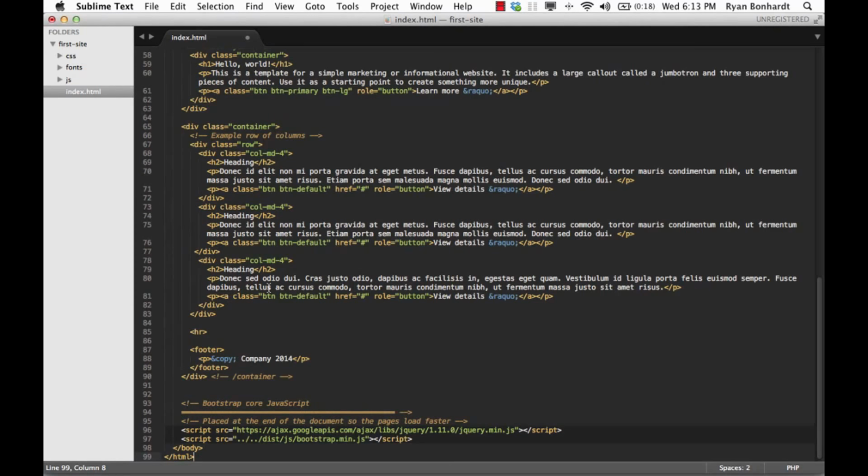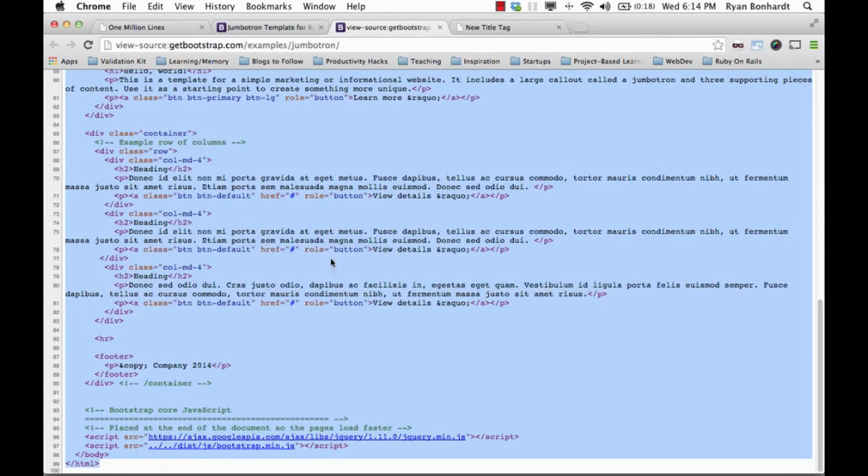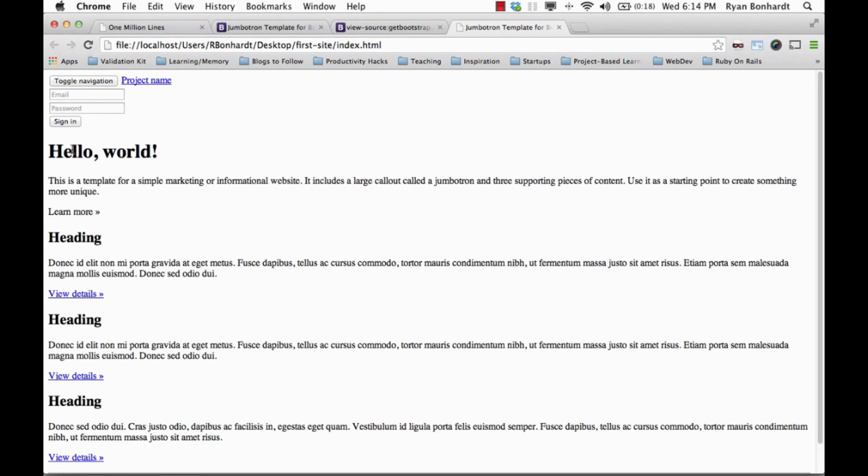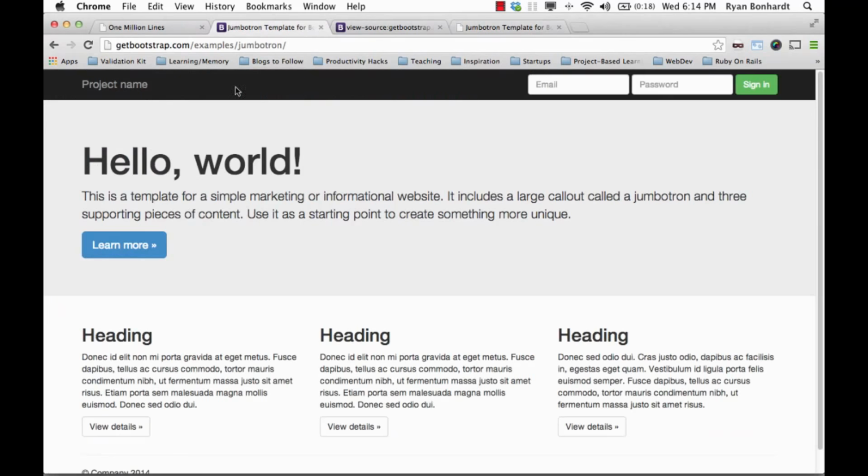So I just pasted right over it. Let's save it. Now let's go back to Google Chrome. Let's reload this page. Remember, this is our index document that we just changed. All right. And as we can tell, this does not look like this page, but yet we have the same HTML.